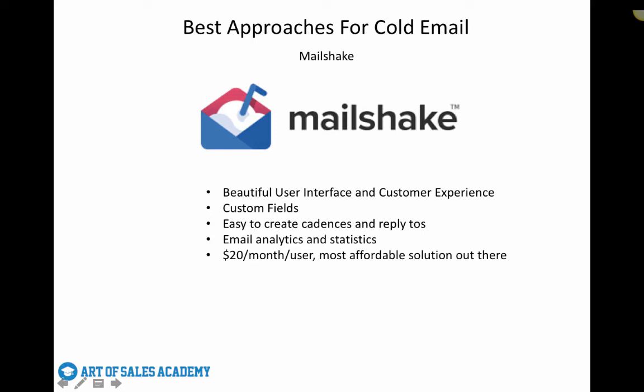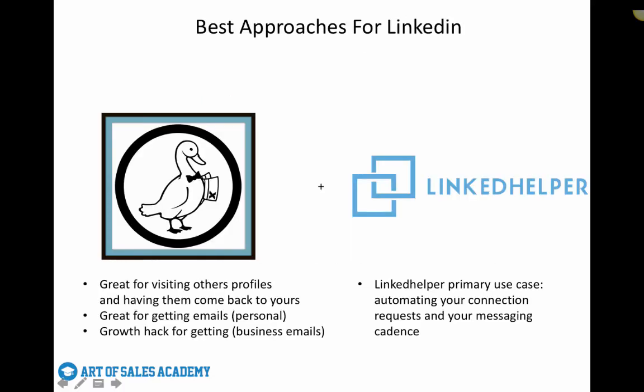If you want to send out 500 emails, once you find out your ratio of sent emails to actual meetings and opens, and you know that for every 100 emails that you send out, you can get 5 or 6 meetings, and you know that that's worthwhile for you, then it's quite easy to buy another user, and just keep scaling out that approach and just get more and more meetings. Really great for that. As far as LinkedIn goes, there's about 7 or 8 tools out there.